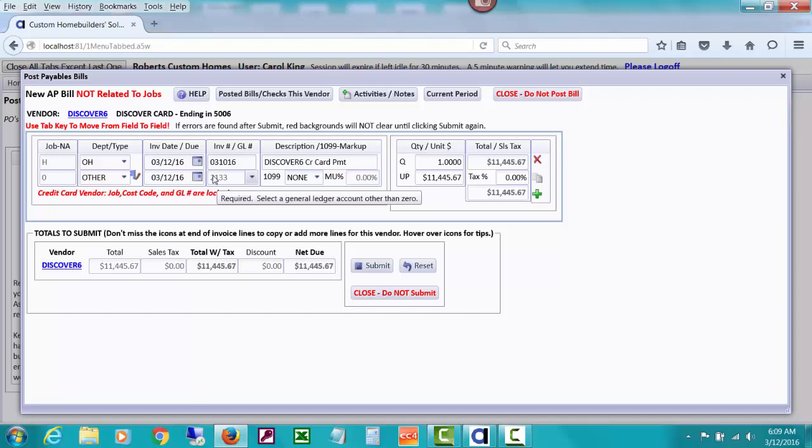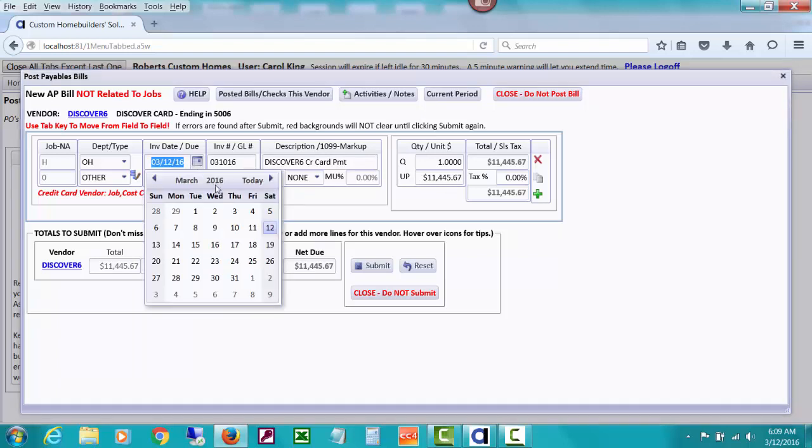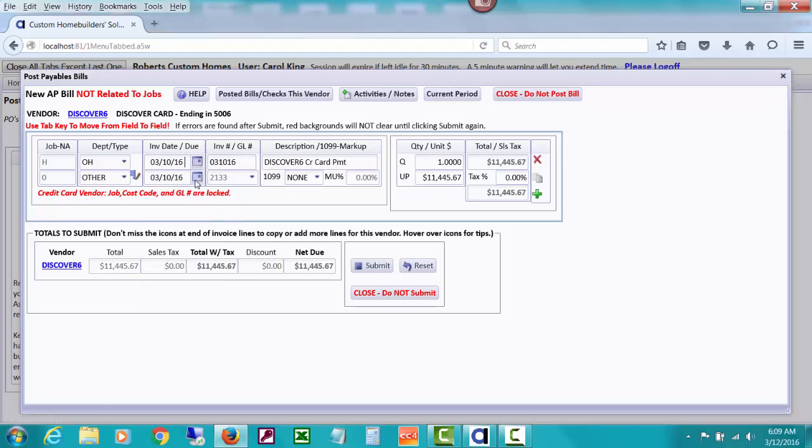The only thing that you probably ever want to change once you get here is because you've already said the amount, description is already here by CHS, is the invoice date probably, and whatever due date they might have on it. Let's say they want it due by the end of the month.